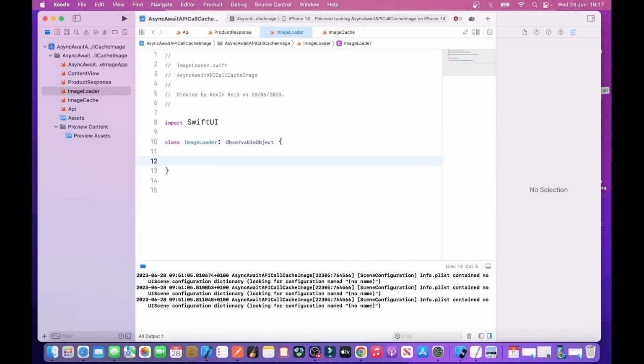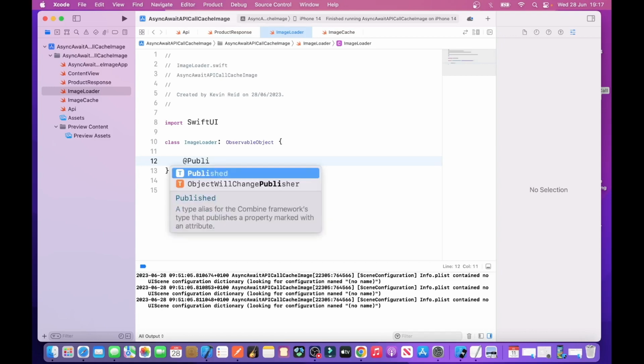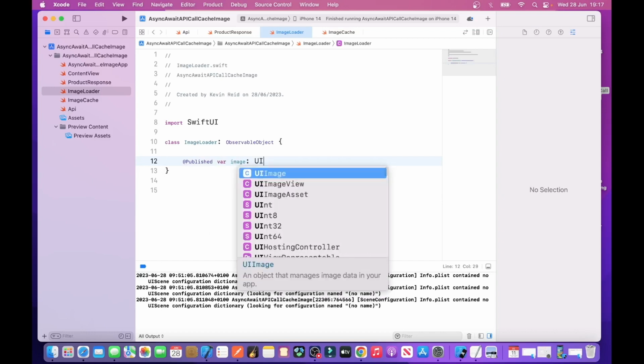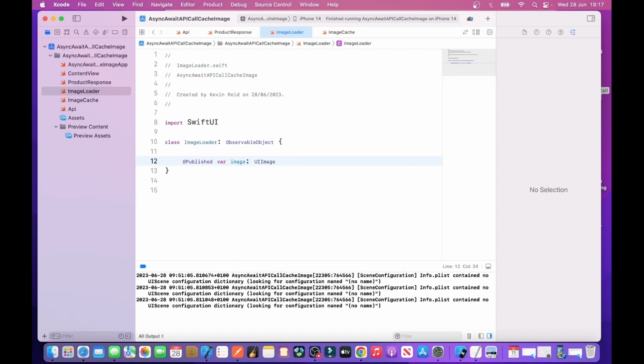Let's type in @Published var image UIImage, question mark. And the purpose of this variable, the published image, is to hold the loaded image.